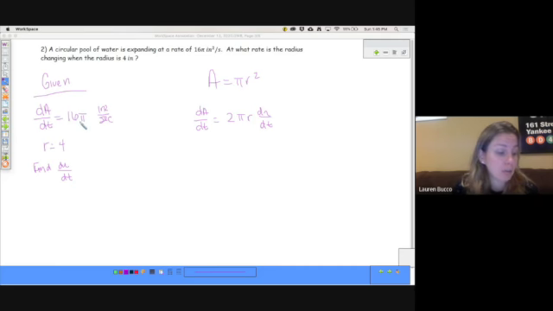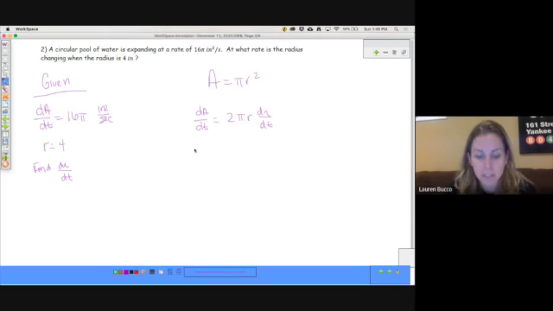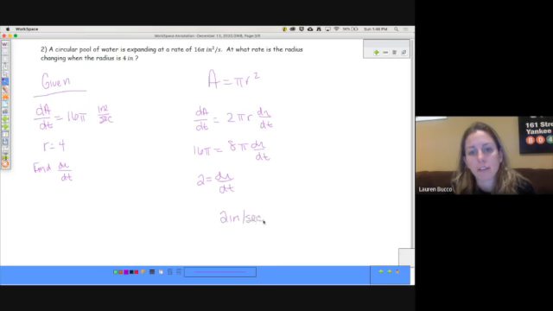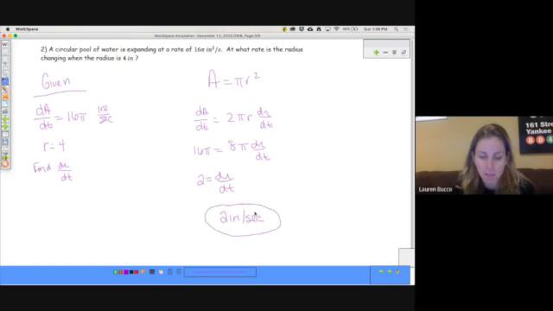We have the rate at which the area is changing and we have the radius. So for the exact moment in time we are looking for, what is the rate at which the radius of this pool of water is changing? All right, let's plug in. So 16 pi is equal to 8 pi, I'm just multiplying in my head here, dr/dt. This one's super easy. So 2, and let's get some units in there. We're in inches per second. So 2 inches per second. Wow, this is filling up pretty quickly. So the rate at which the radius is changing for this pool of water is 2 inches per second. It's filling up pretty quickly, but that one's super easy.